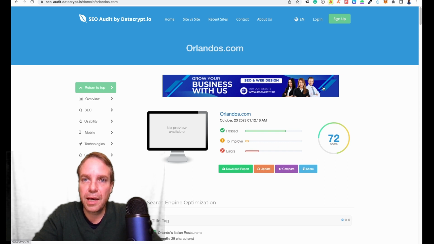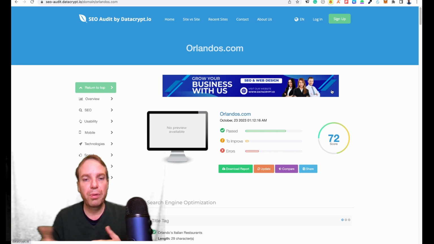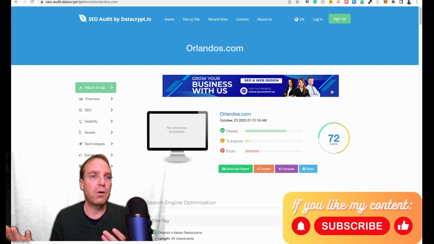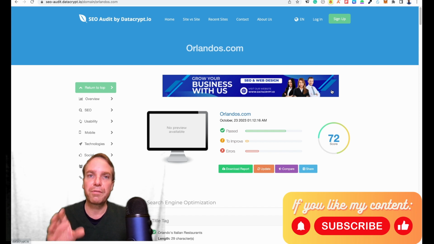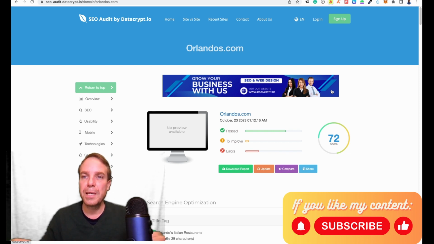Use this tool, play around with it. Like I said, this tool is completely free. You can use it as often as you want. If you want to have these special features enabled, you have to make an account, but the account is completely free. You only have to provide your email address, because this takes a little bit of the server, and this is why for these specific functions you have to create an account and provide your email.